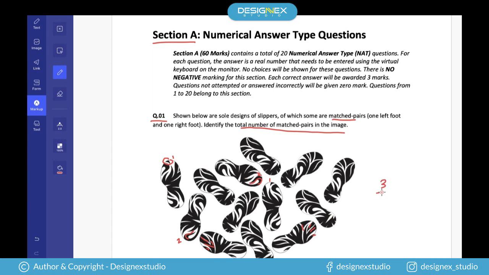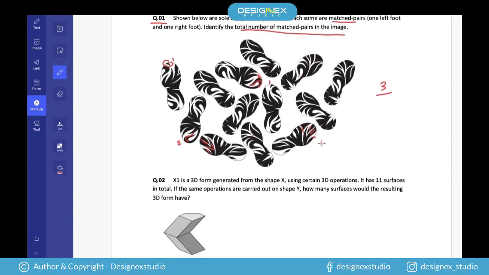So three of them here in the first question. Three patterns are being matched. The rest are just a little bit of change in every one. This one is almost not a mirror image, it's just the same image. This one doesn't match. So three pairs are matched here.